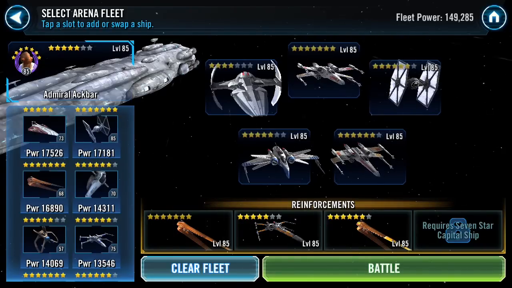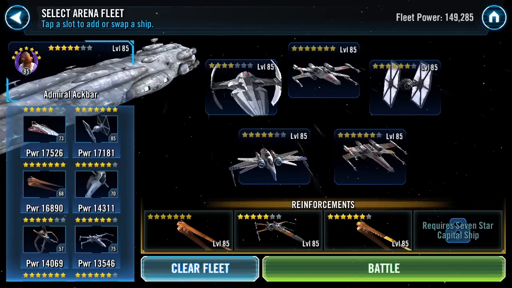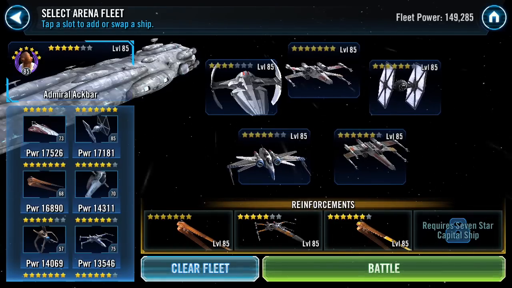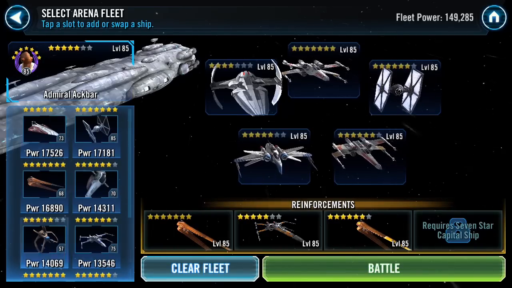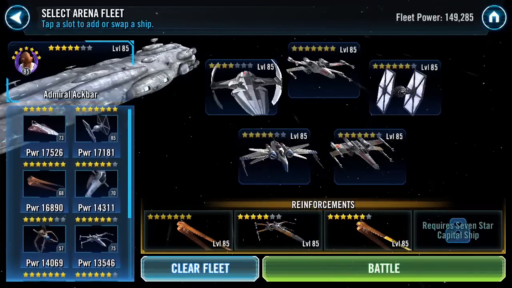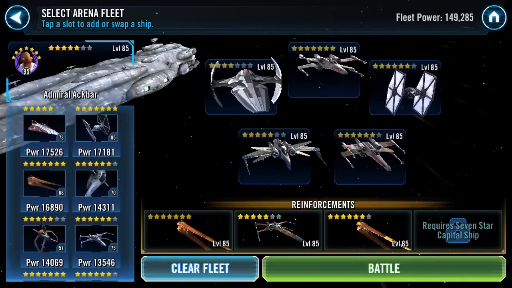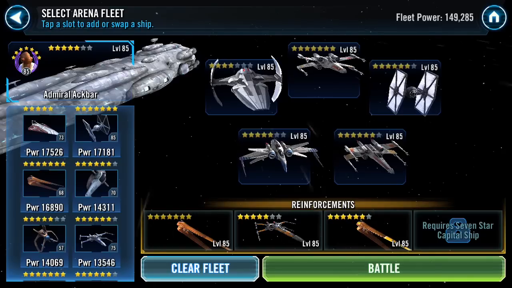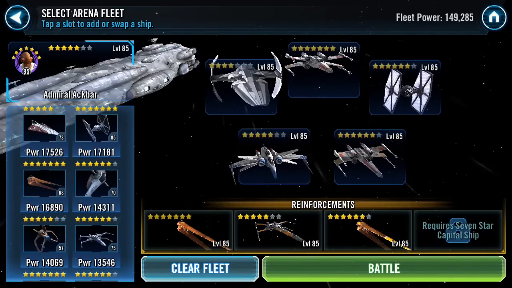So if you look at this field, I've got my support, my only support, which is the Scimitar. I have Biggs and Wedge, who are the only 2 rebels really in the game other than the U-Wing, which I don't have very high. The U-Wing's way down there. And so I'm using Admiral Akbar, and so Biggs and Wedge are great. There's 1 heavy attacker, Wedge. He hits like a tank. He's amazing. And then Biggs, who's going to defend really good as a tank.